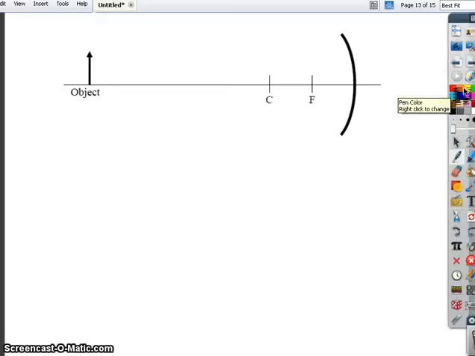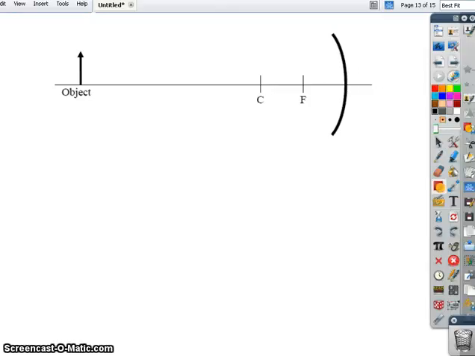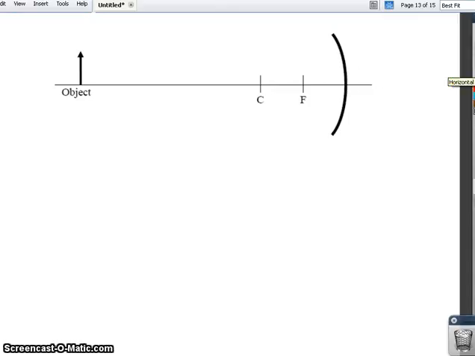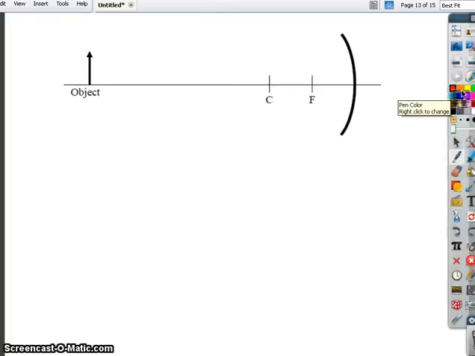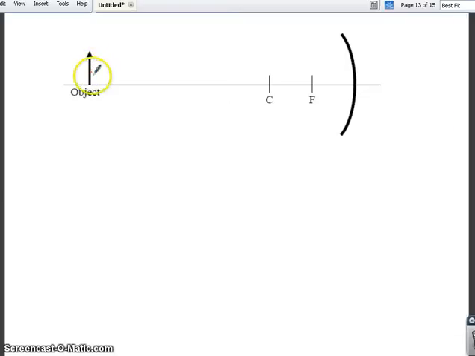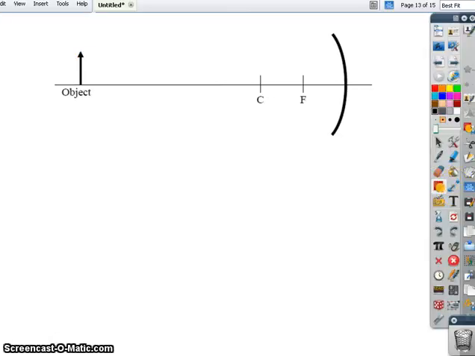I am not going to use a ruler because I'm using a fancy board, and so I can use my tools in order to draw perfectly straight lines however I want. So let's draw a perfectly straight line using the awesome board. My first line, as you probably remember, is going to be parallel to the principal axis here. So we're going to draw it from the tip of the object. I should probably explain that first. I'm sorry about that. This object is standing up in this direction, okay? So it's trying to show you that this object is upright, standing above the plane, and is pointing up, okay? Maybe that didn't need to be explained, but I want to do it anyway.